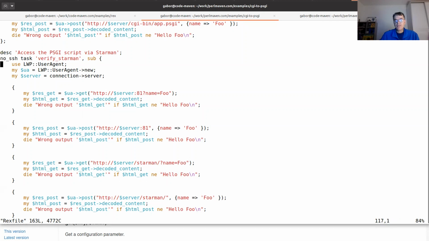This whole using LWP user agent and the thing, can't we have something nicer? So should I use the built-in helper? Is it a good idea? Is it not a good idea? Can I even use it? I wouldn't say so. I think so. Yeah, as a maintainer, I can tell you also some things I don't like about the current code base.